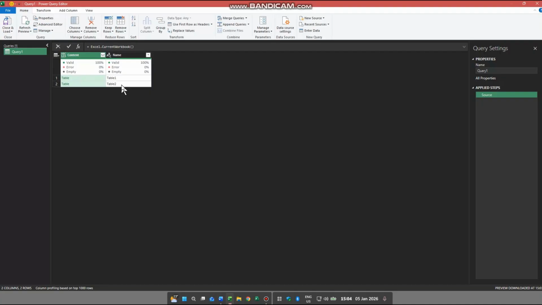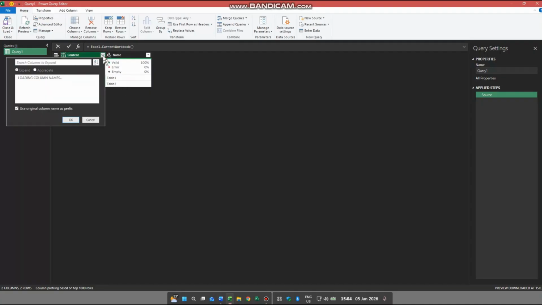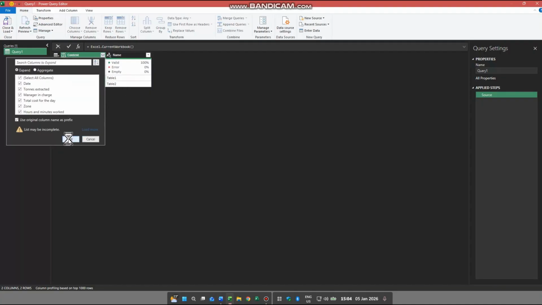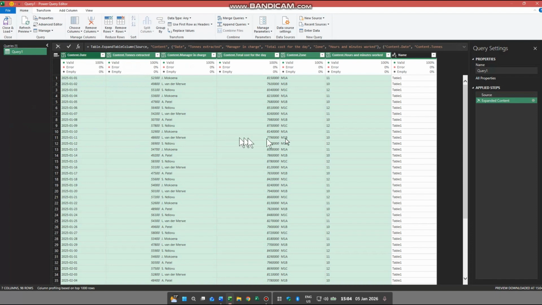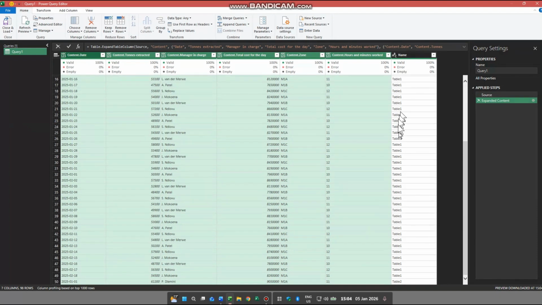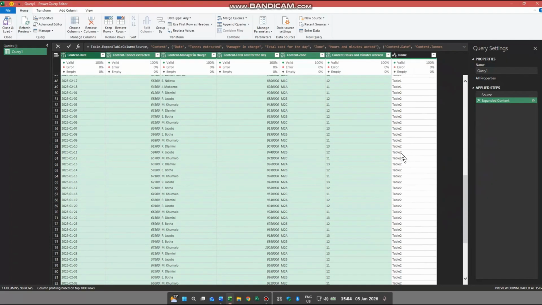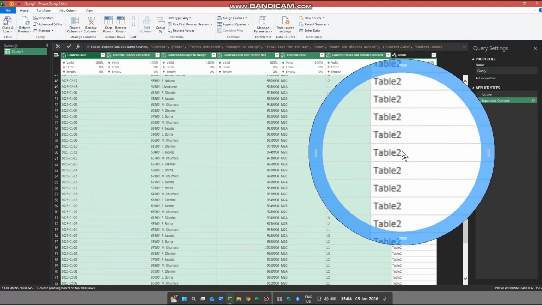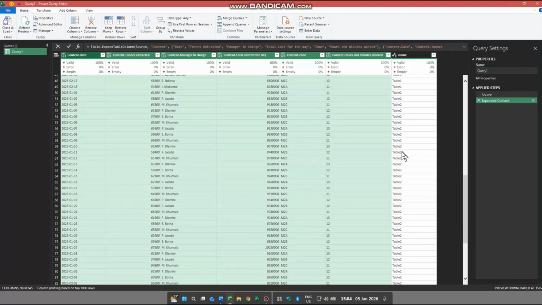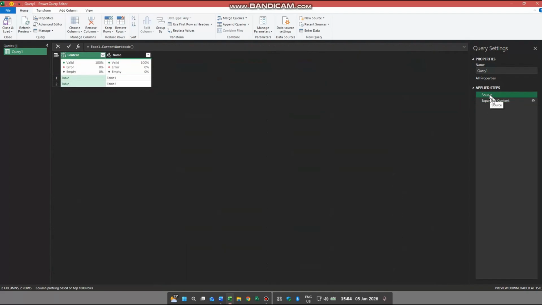We need to do a little bit of customization here. I'm going to expand the tables. Watch, they expand, and there they are. There's all the data. It's been joined or appended to table 2 below table 1. Look at that, there's table 1 and there's table 2. I'm going to get rid of that field soon, but anyway, we're just confirming.